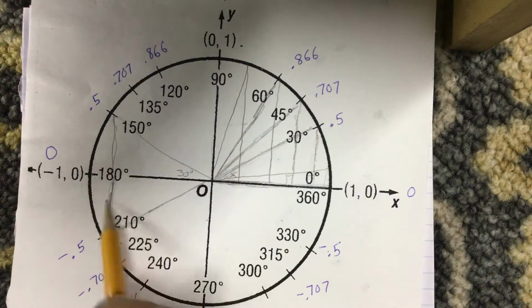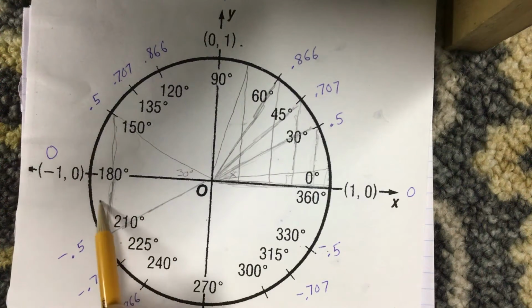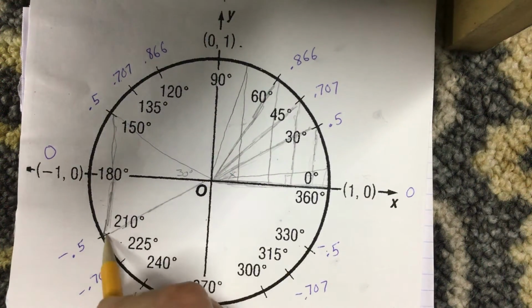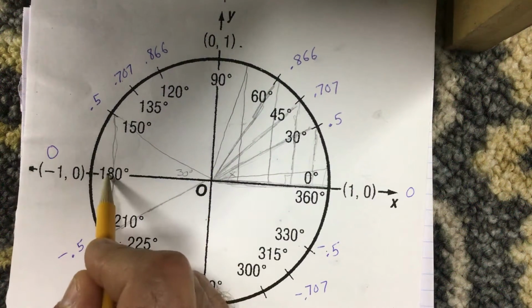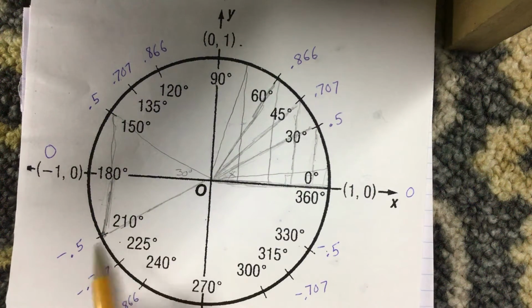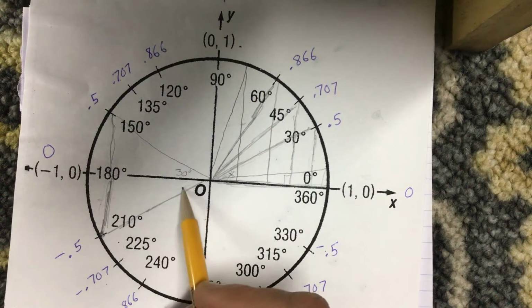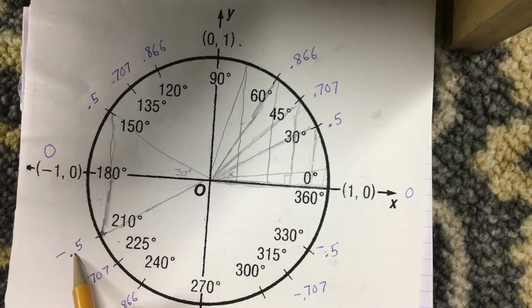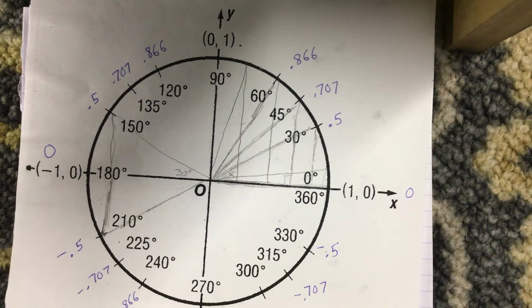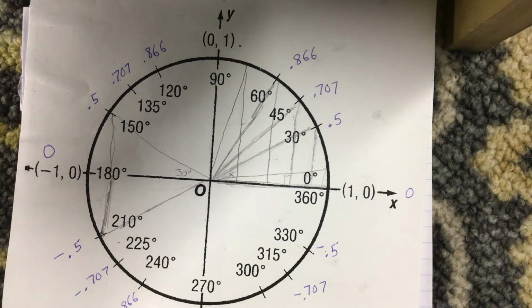So it's the same ratio, only this is a negative, because if you were to plot this point, you would move in the negative direction and then downward. So you end up with a negative answer. So if you took the sine of 210, and you can check this on your calculator, you'll get negative 0.5, and then negative 0.7, and negative 0.8, and then negative 1.